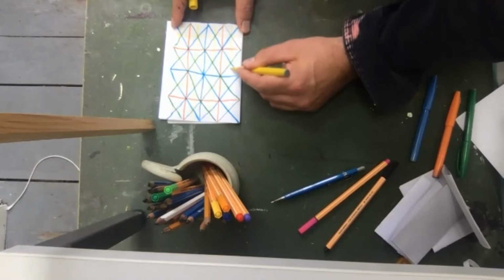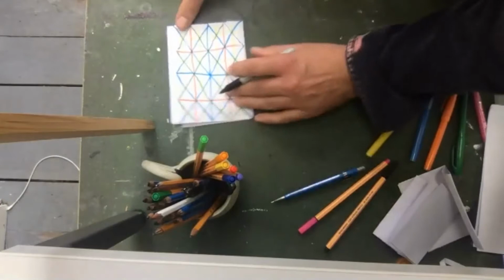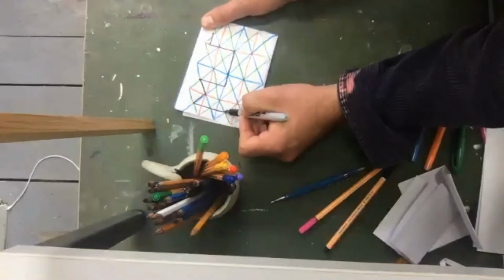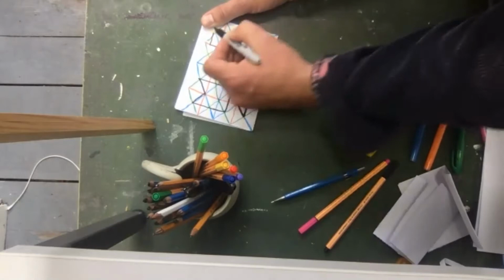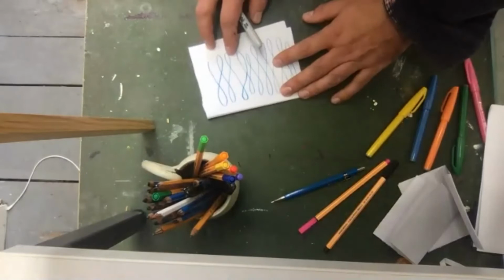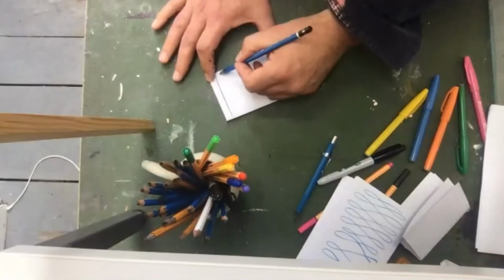Well, what I like about it, if I can find a, I've got a black pen here. If you do lots and lots and lots, you can eventually create, I don't know what that would be. I'm looking for a cat in here. A very basic sort of cat. But I doodle and I play and I write lists, and eventually I begin to draw stuff. So we should be kind of warmed up, and found a pen we're happy with. We can carry on for a bit before we begin the first exercise.